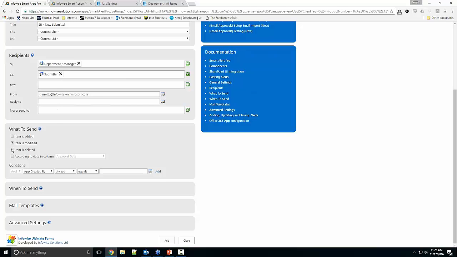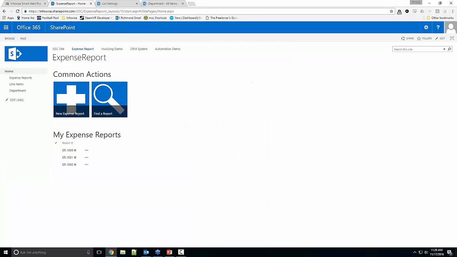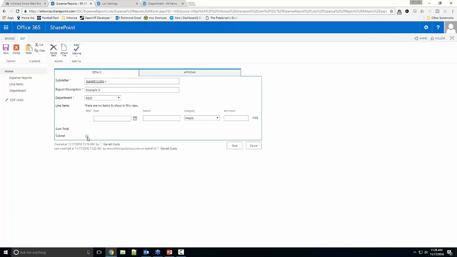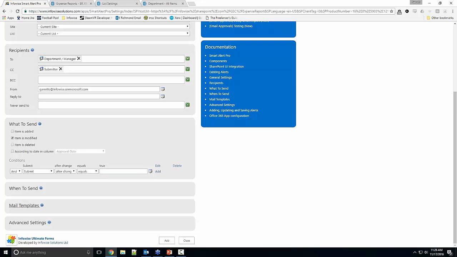We're going to set this up to only send when the submit button changes. So if you remember that submit button from before, basically in the expense report, we have the option to submit this. And so the idea here is that when the user is ready to submit it, maybe they have to add a few things over a couple days, they hit submit and save, and this is going to send the email to the manager. So what we've done here is set up a condition so that when the submit changes to true, the email will get sent out.